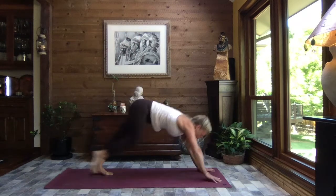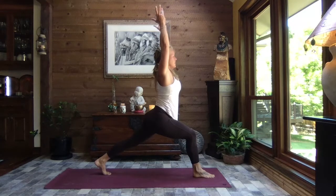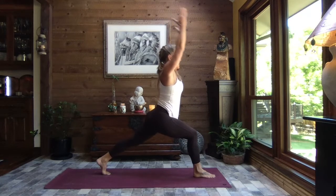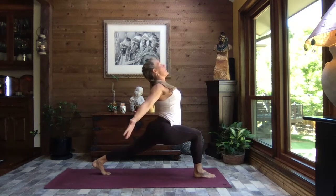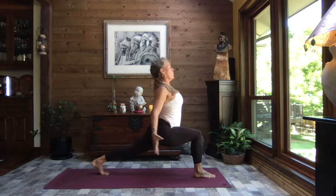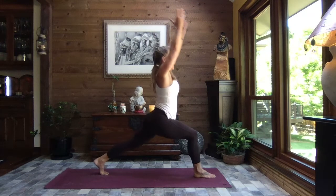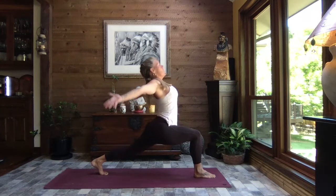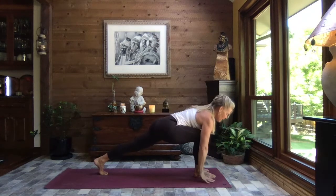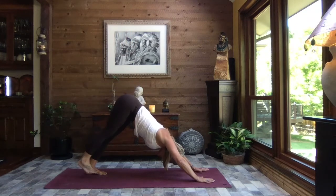Shifting your weight to your left foot, right toes to the sky. Exhale sweep that right foot through to low lunge, inhale rise, exhale sink. Add movement with the arms — inhale rise, exhale sink — circle the arms back, gaze to the sky. Big circle of the arms up and overhead as you straighten that leg. Once more: exhale sink, arms sweep forward and back to a nice wide V, rotate palms and rise. Exhale sink, flow forward, hands on either side of your foot, lift your hips, sweep it back, lift that right leg to the sky, and gently release it down to down dog.